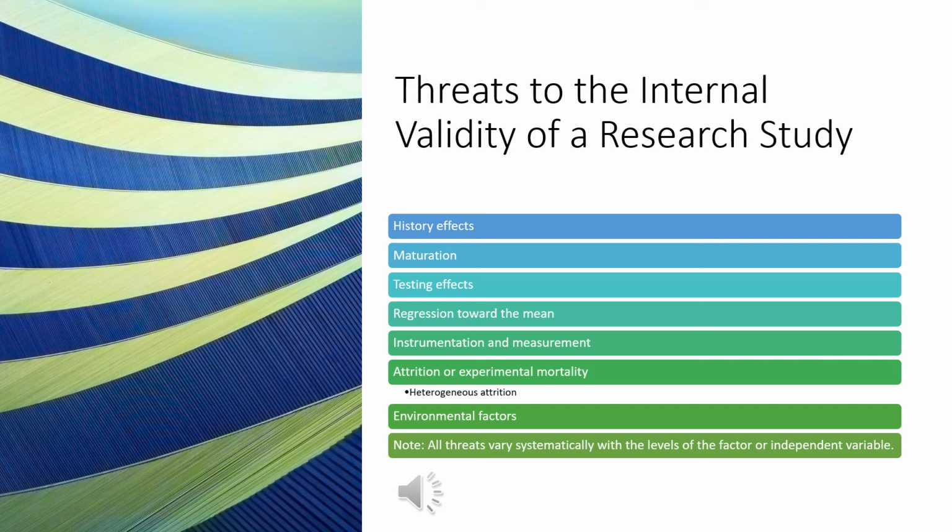What's next? Testing effects. The testing threat is that repeatedly testing participants using the same measures influences outcome. If you give someone the same test 3 times, isn't it likely that they're going to do better as they learn the test or become used to the testing process so that they start to answer the test a little bit differently?